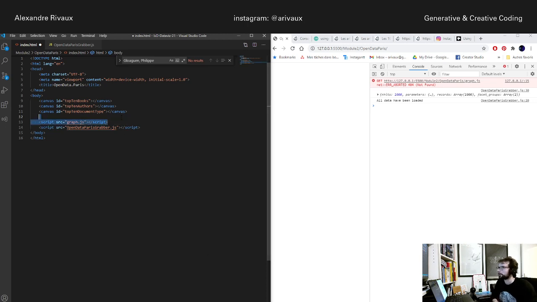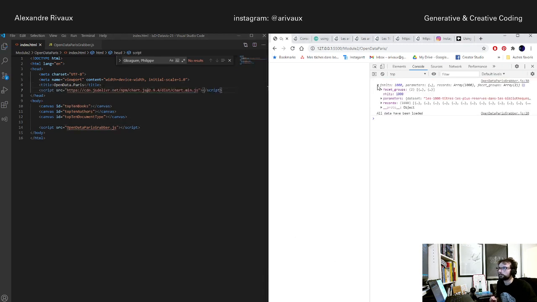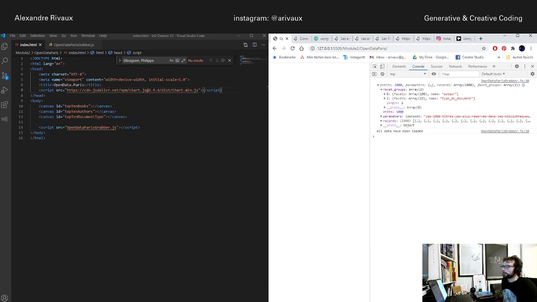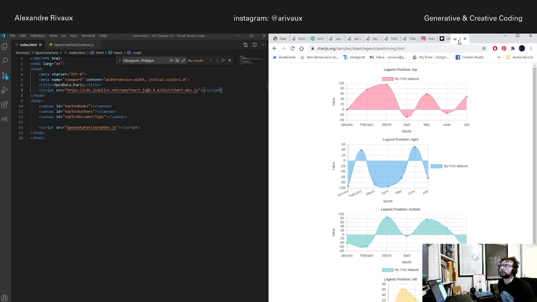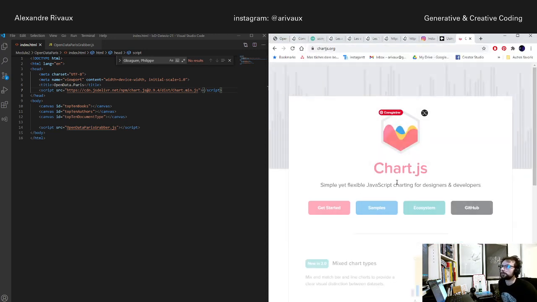Oh, chart.js does not exist, sorry, I didn't. Okay, so top 10 books is kind of easy, but what do we want to display in the graph? So let's go back to the graph, to the documentation.